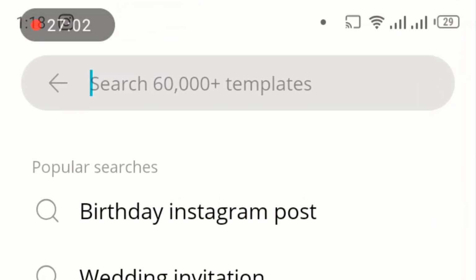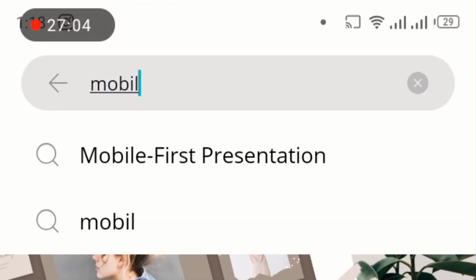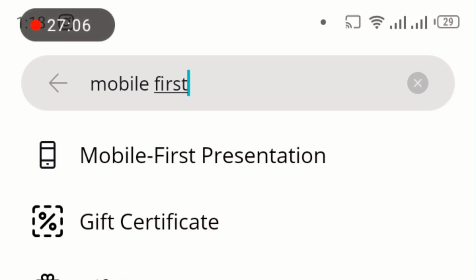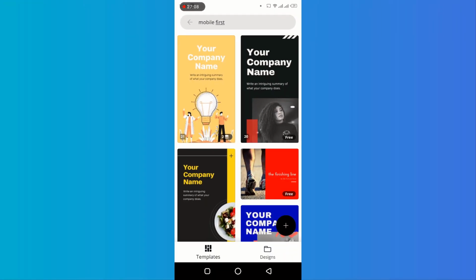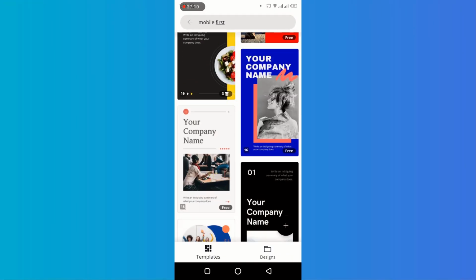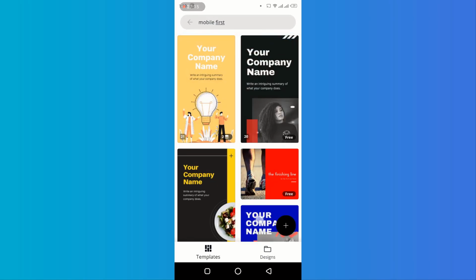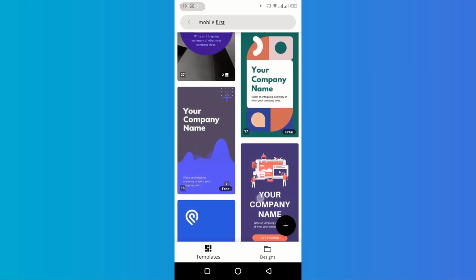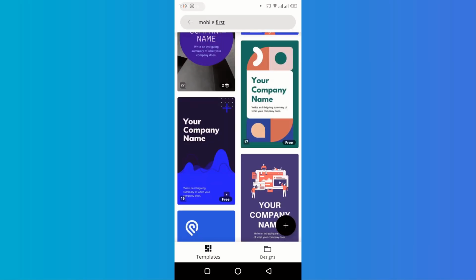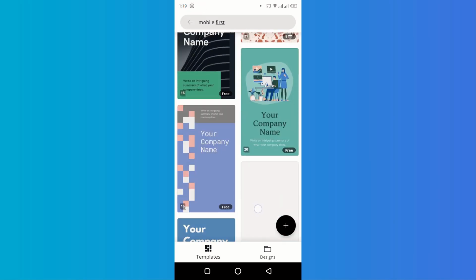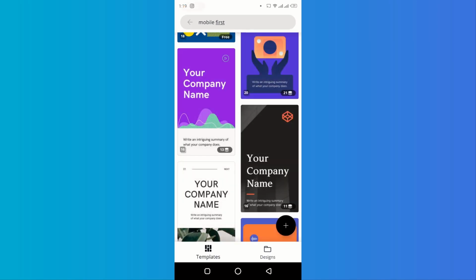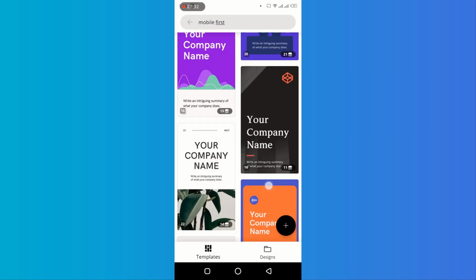So here is what you're going to do. Type mobile first presentation. So there it is. And here is the mobile first presentation. So it is completely something you could use to start your presentation slide, and you do not need to carry a big computer while going for a presentation slide. Just with your mobile phone, you'll be able to share your slide with the people who are controlling the slides, and you have it directly in your mobile phone, properly stretched, and you are good to go.